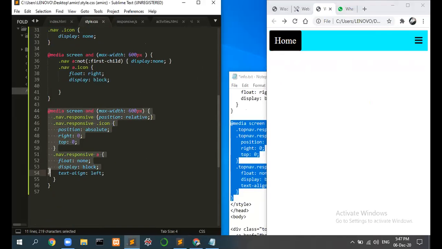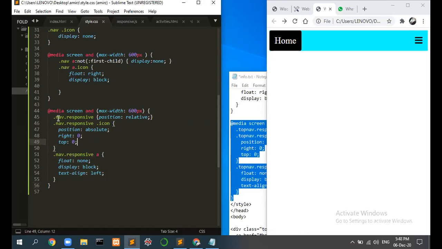Yes, someone is saying done. I'll copy this code and send you all another piece of code in the chat box. You all paste it and I'll explain exactly what this code does. Just pay attention for 2 minutes. Here, again, we are opening a function in the CSS, at media screens, max-width equal to 600 pixels. You see when I click this hamburger sign, nothing was happening, but you want something to happen, you want something to function over here.